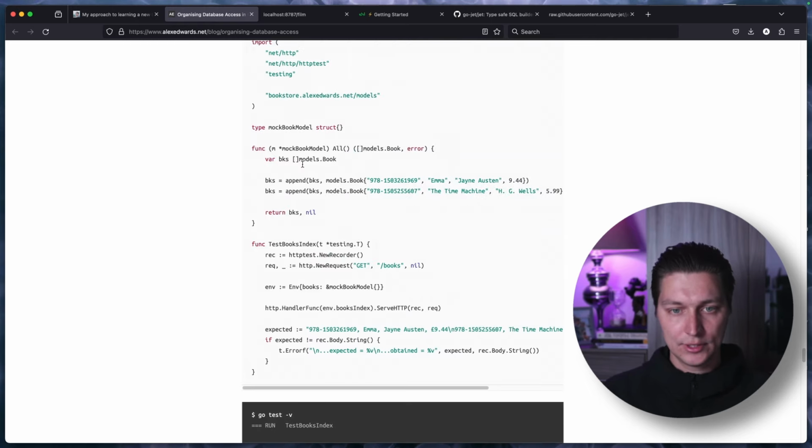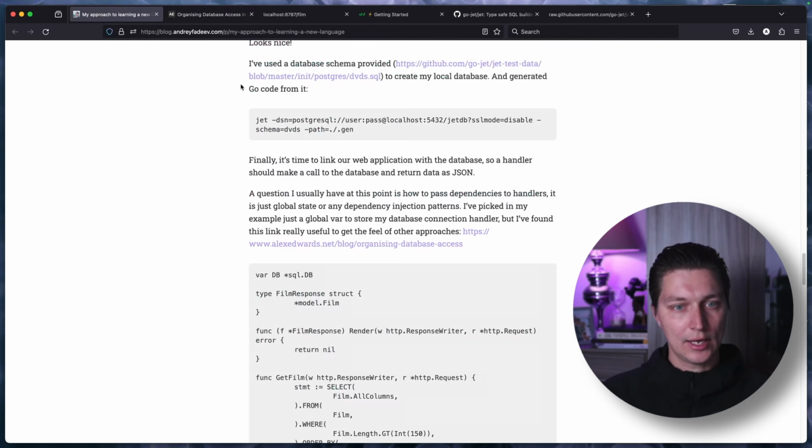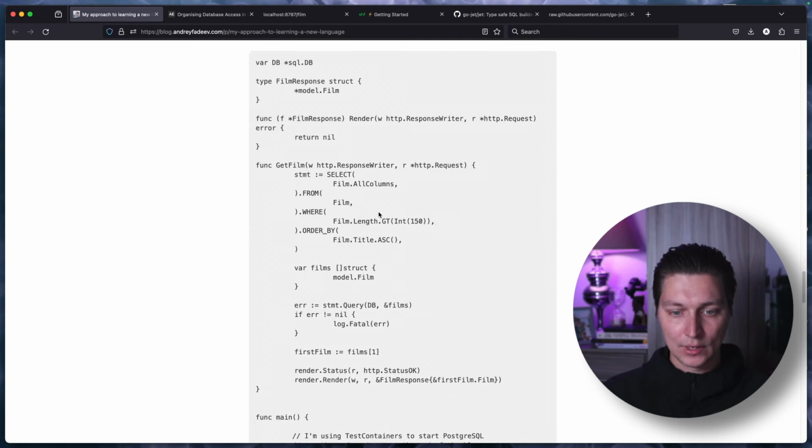So if you're interested, there's a really nice article. Again, you can find the link here in my blog post if you want.